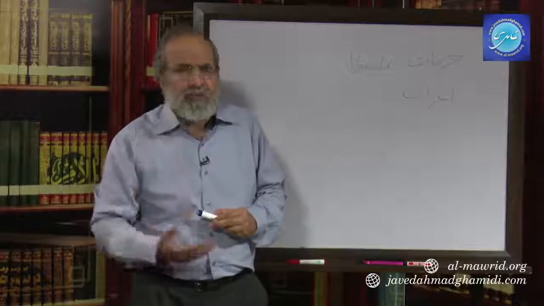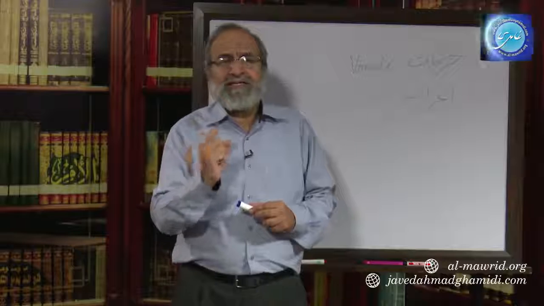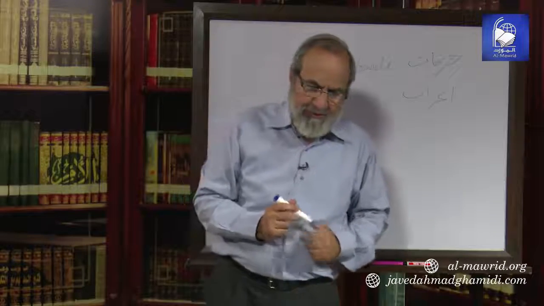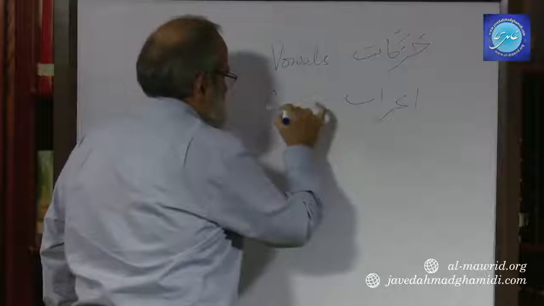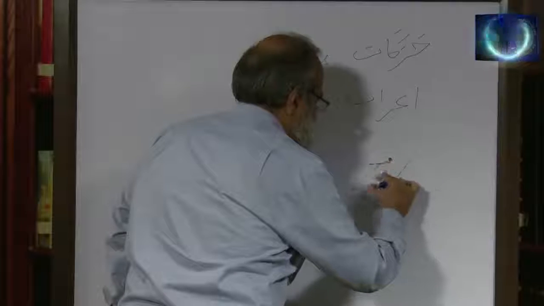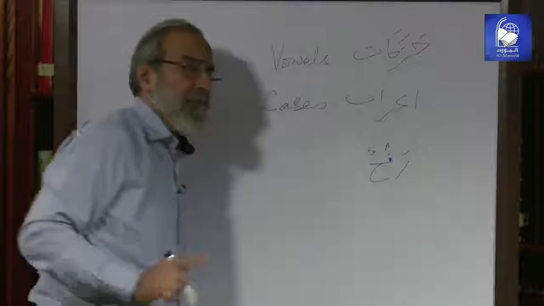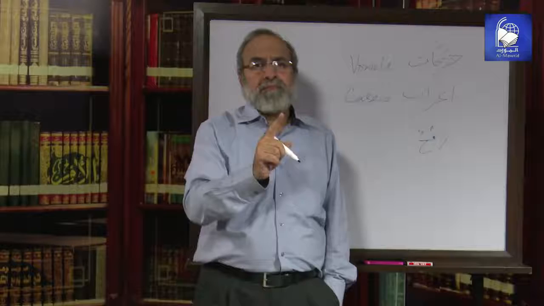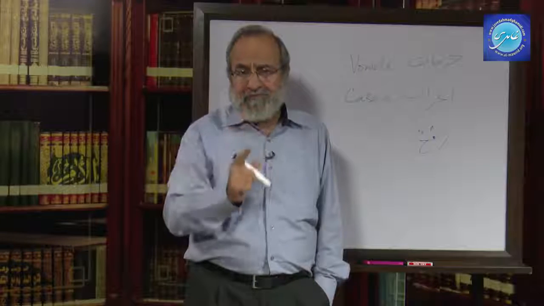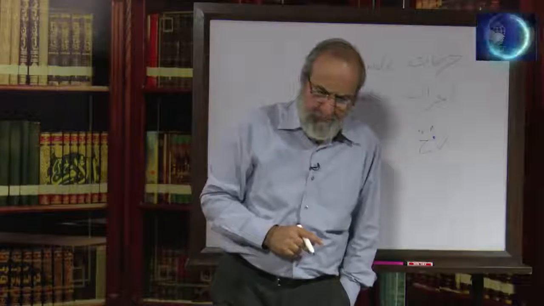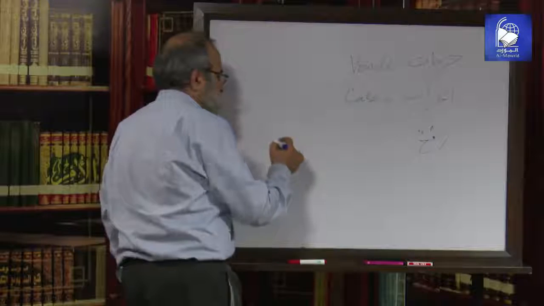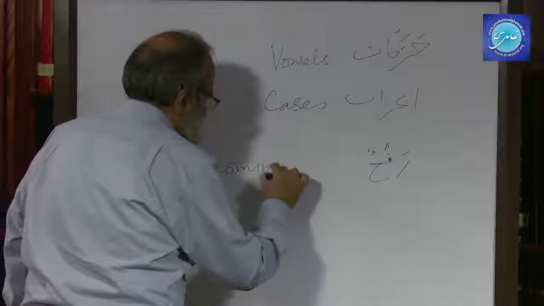appearance that we see. And then we talked about the different changes that take place in a noun when they are in the form of rafa or nasab or jar. These Arab are referred to as cases, and we talked about the manner these cases change their appearance if they are singular masculine, double masculine, plural masculine, singular feminine, double feminine, and plural feminine. Now, these forms, we had started talking about rafa. This rafa or rafun is the nominative case, if you like.